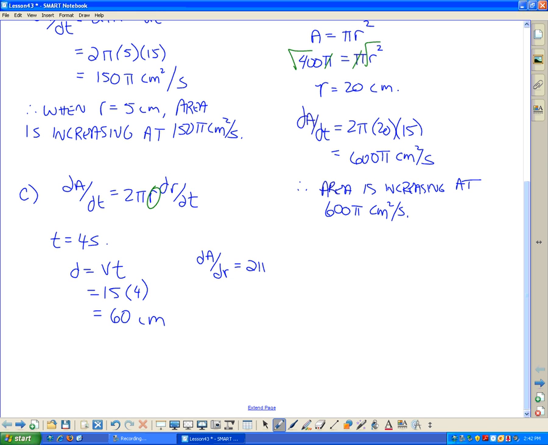So this example, while some of you might be thinking it's a little bit trivial, shows that you may have to go looking for information for a missing value, and there's multiple ways to do it. Because in each case here, we were looking for a radius, and you had to go in different directions in order to find each one. So that's 30 pi times 60, so that's 1800 pi centimeters squared per second.